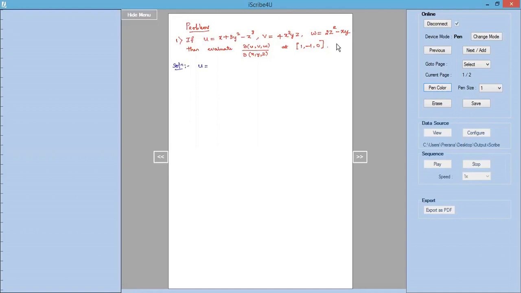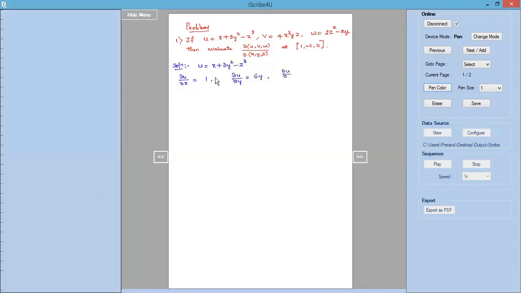It is given u is equal to x plus 3y square minus z cube. Let us find dou u by dou x. With respect to x, when we differentiate partially, y and z are constants, so the differentiation of 3y square goes to 0, and z cube with respect to x goes to 0. Differentiation of x with respect to x partially is 1. For dou u by dou y, the first term and the last term are constant, that is x is a constant, and z cube is a constant with respect to y. So differentiation of 3y square is 6y.